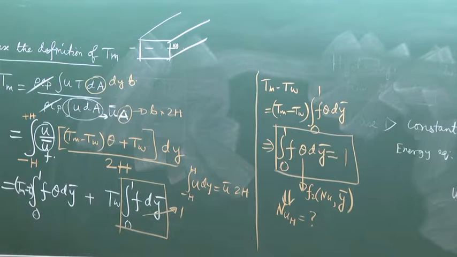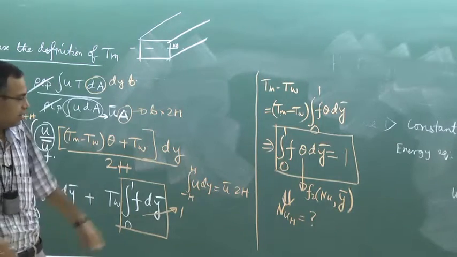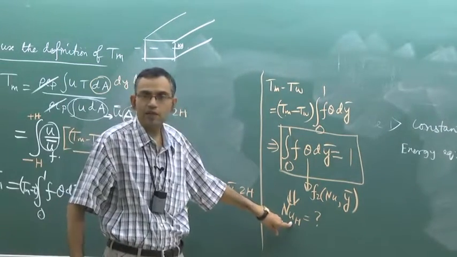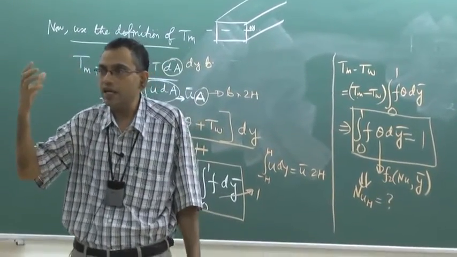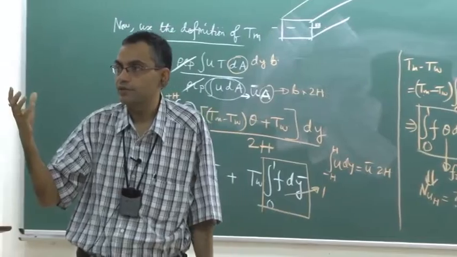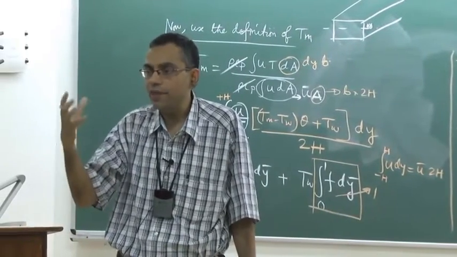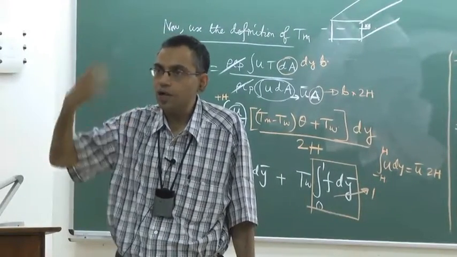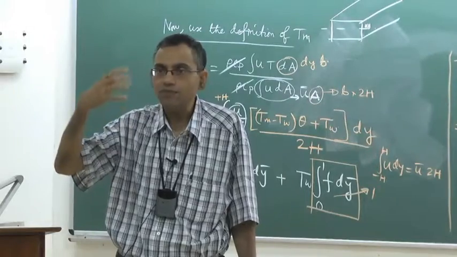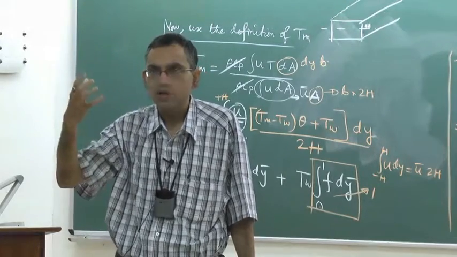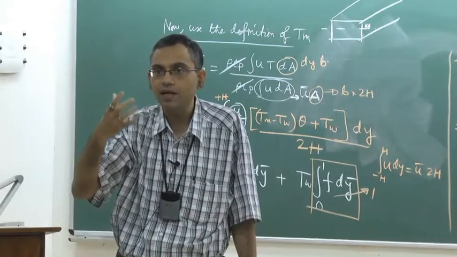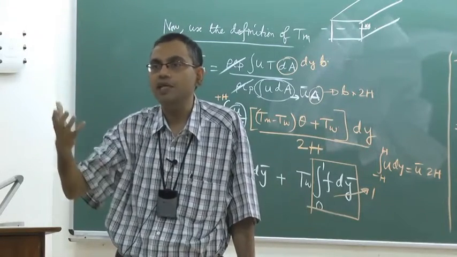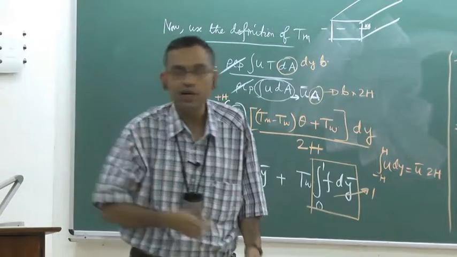Now normally we can calculate the Nusselt number on the basis of H, but engineers prefer to use a length scale which is called the hydraulic diameter. So what is hydraulic diameter? If you have a circular pipe, you have the actual diameter, but if you do not have a circular pipe, there is nothing called a physical diameter, but something equivalent to the physical diameter is called the hydraulic diameter.